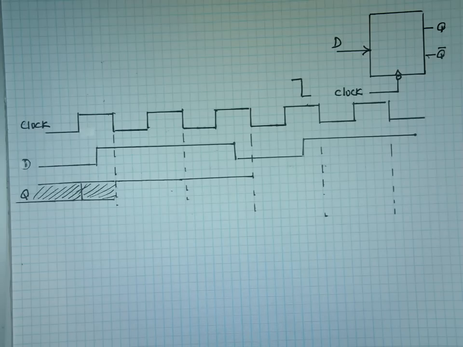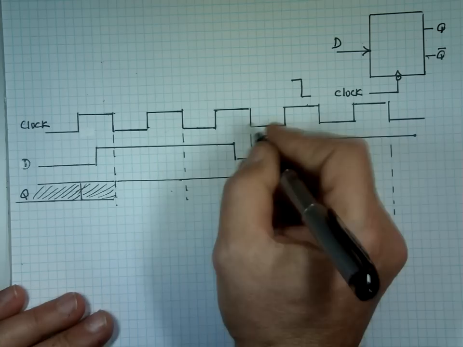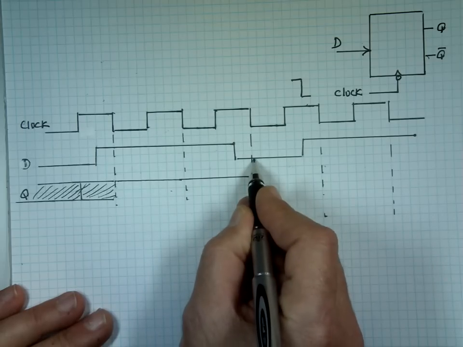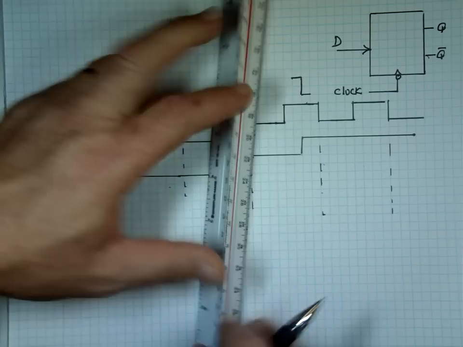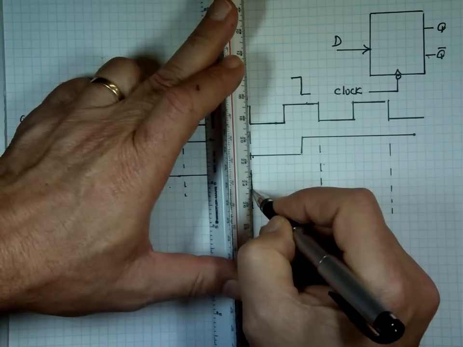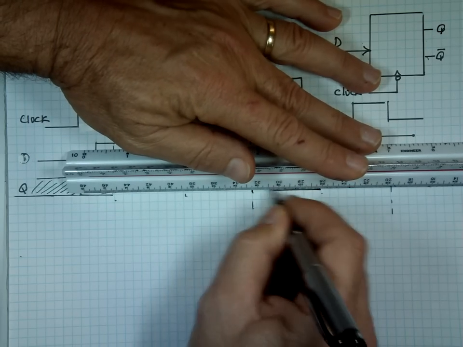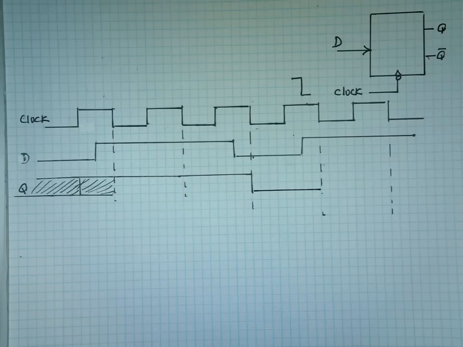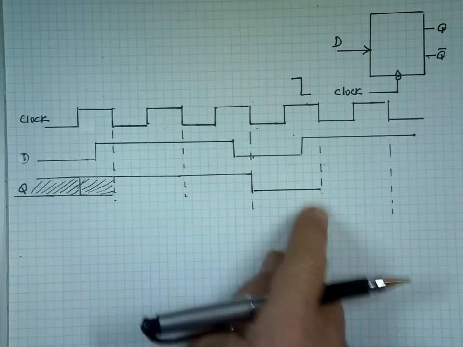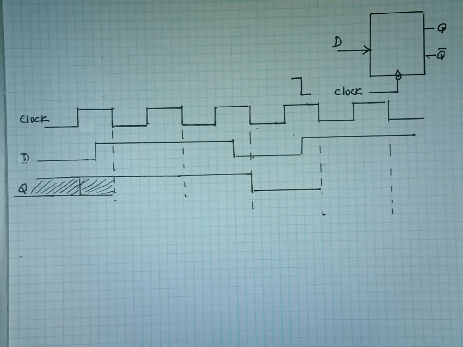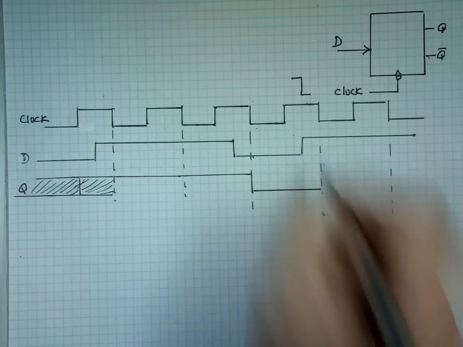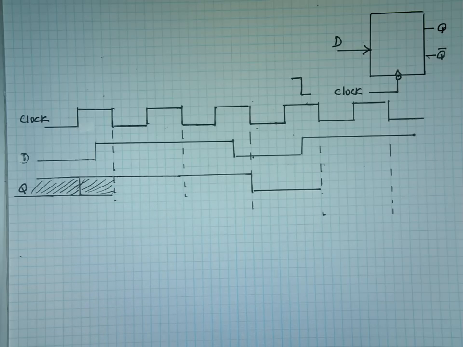Notice what happens now. The clock goes 1 to 0. What is D equal to? 0. So this one goes to 0. And it will stay 0 till the next clock comes in. Even when D is 1, I'm still getting a 0 here. Nope, it just only looks at when the clock goes to 0. I mean 1 to 0.